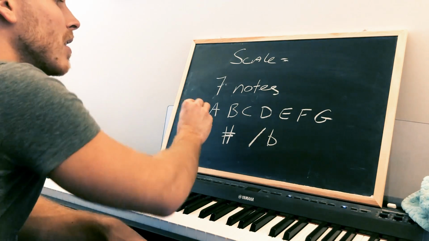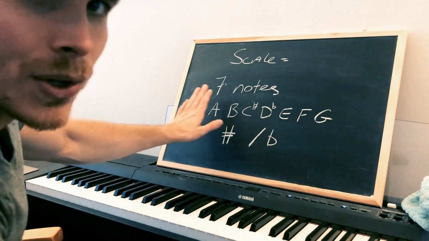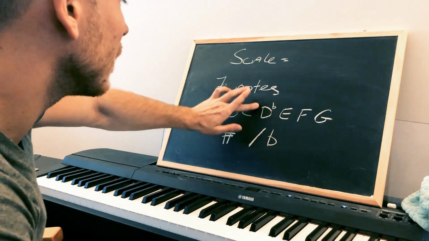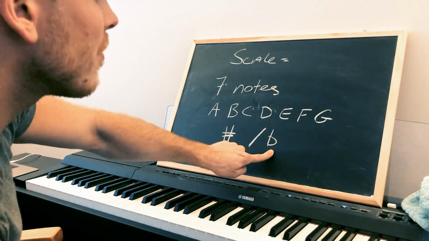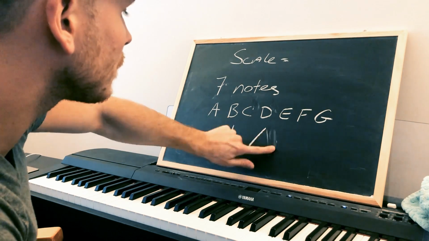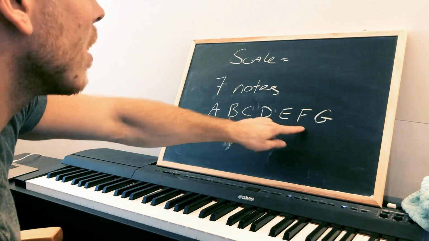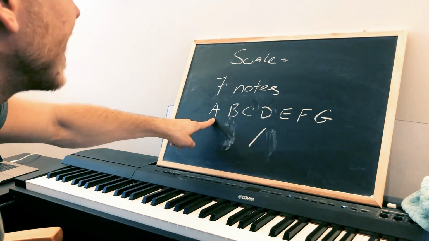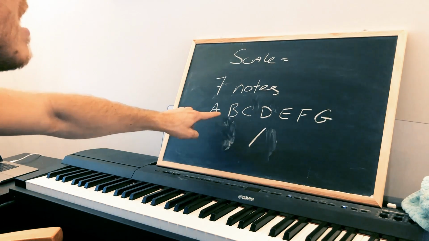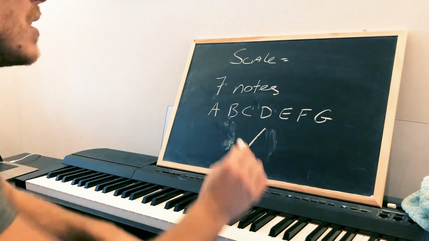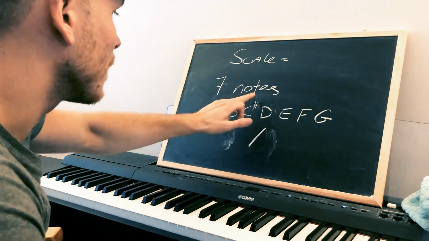So we cannot have a key like this, C sharp and D flat. You will not see that, okay? That doesn't happen. So you have to pick. Do you want to have a sharp key or a flat key, okay? Depending on which key you have, you will automatically end up on sharps and flats. Because if we have the A key, the A major key, the A major scale, we will have A, B, and then we will have a C sharp right here, knowing that it has to be sharp, okay?